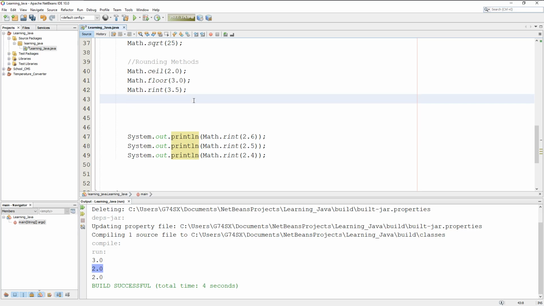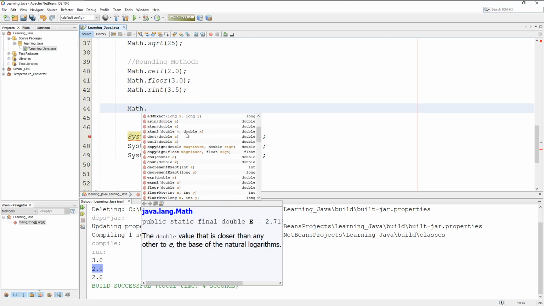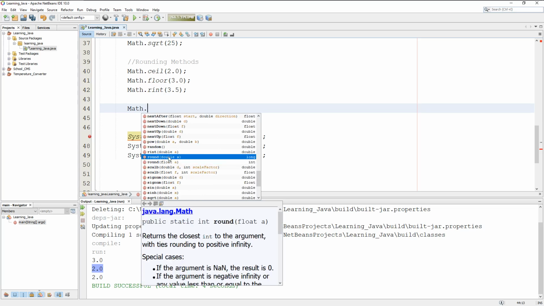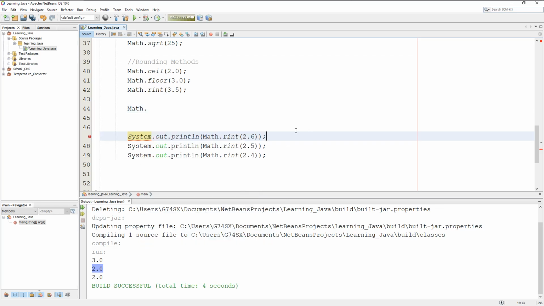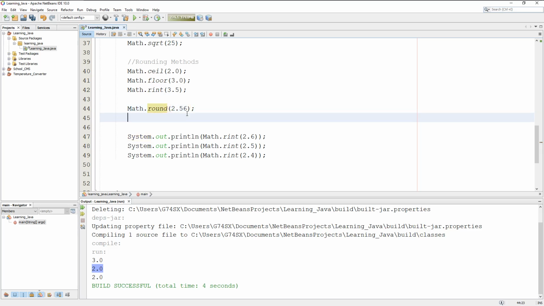So the other ones that we have available in here are actually the math.round. Okay, this one's a little bit more intuitive, probably the one you're going to use for the most part. And you can see here, I'm just going to find it in the actual list. It is an overloaded method, so it takes a double or a float, still being a floating point value. And what it's going to do now is this one, the math round, is more of an accurate representation of what's going to happen.